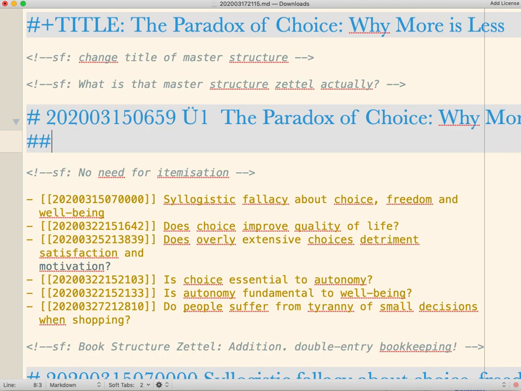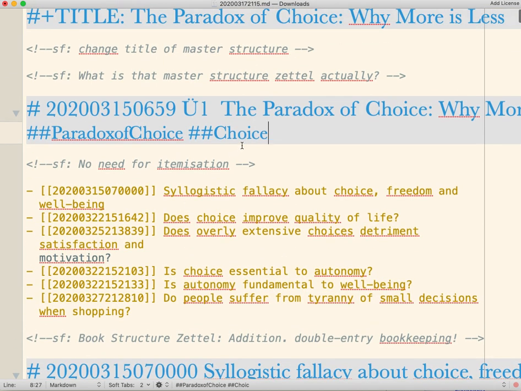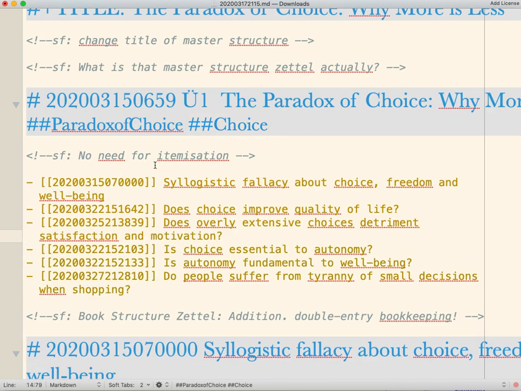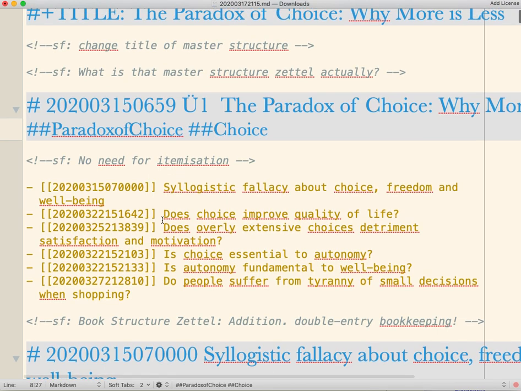So you could give it the book title, or if it's really important, the entry point of choice. So if you search for double hashtag choice, this would be one of your result items, and then you would have the neat entry point.